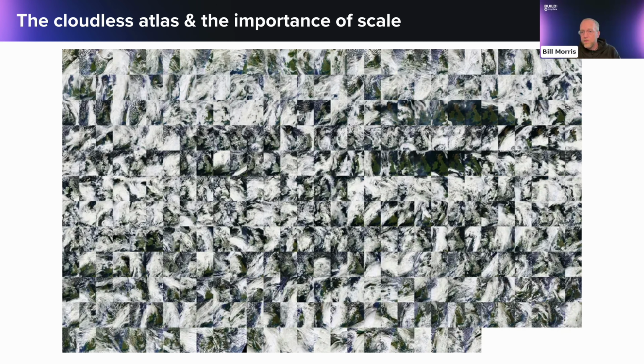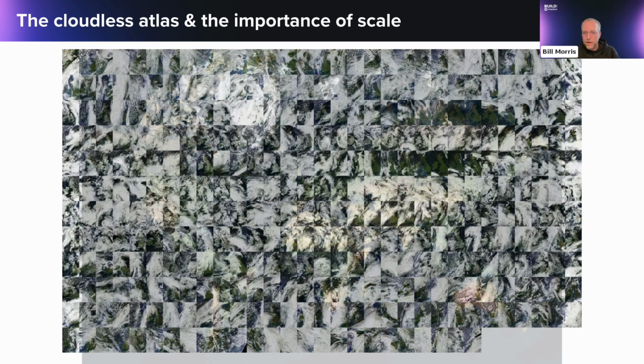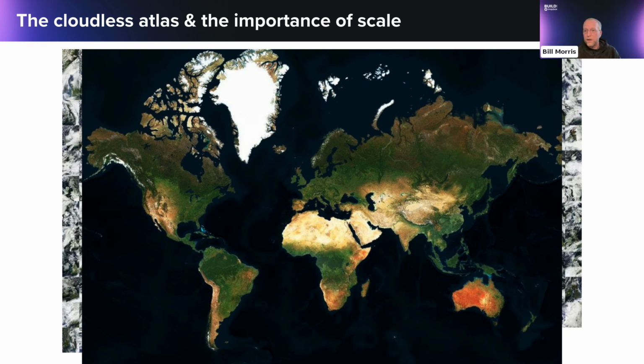But something that some of those early members of the Mapbox Satellite team were able to do was to composite all of these together, and over the course of a year, pull out for each location, each pixel on the ground, that one date that was not cloud covered. And as a result, they were able to do this all over the world. This was a fairly novel technique at the time for cloud removal, and produce a cloudless atlas of this MODIS and Landsat data, and increasingly of the data below that. So this is the basis of the Mapbox Satellite base map.